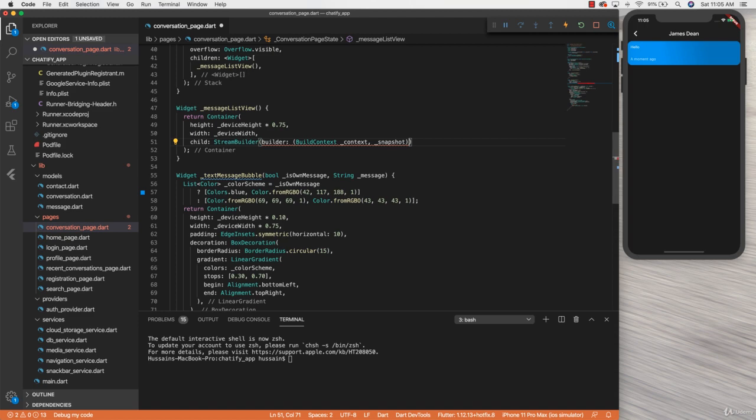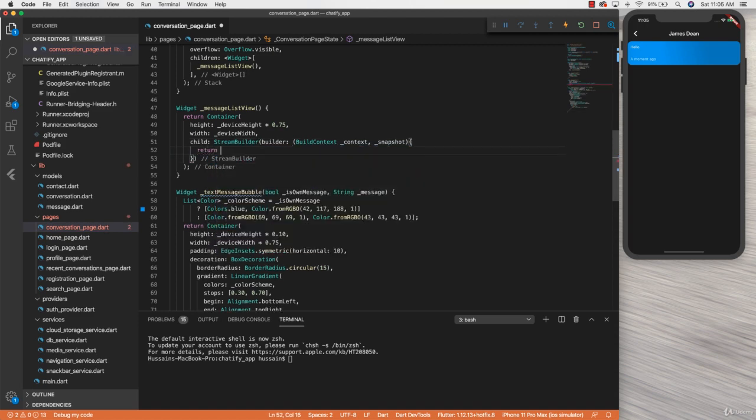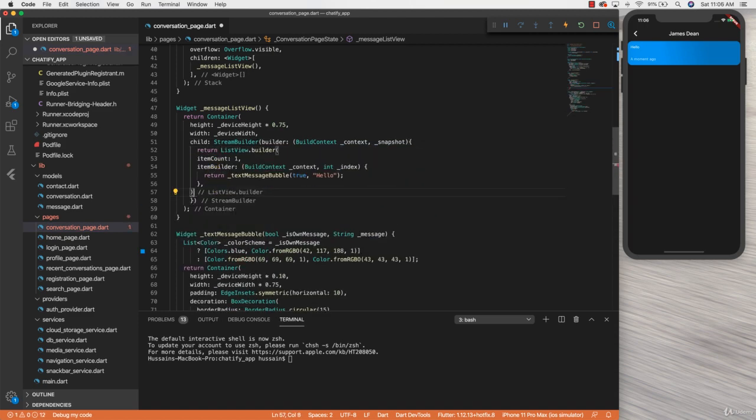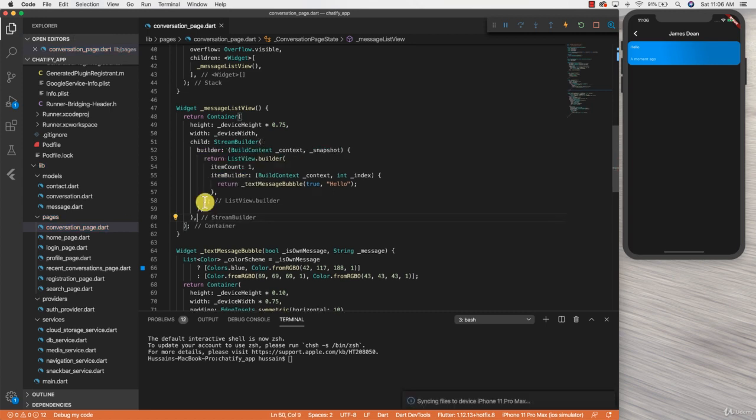Once we have these two, I'm going to open the function body and I'm going to return the actual list view.builder, move the comma, add the semicolon. I'm going to add a comma after the curly brace and add a semicolon here and do Alt+F, or add a comma and do Alt+F command save.